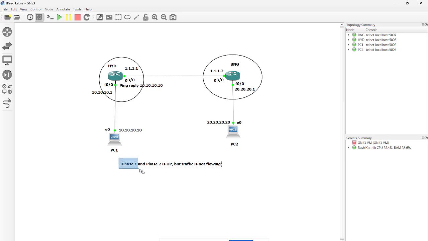This is one issue that you can see. Other ones are when phase one is not coming up, or phase one is up and phase two is not coming up. If phase one is not coming up, mostly that is based on the parameters. If any of the parameters mismatch, or if the authentication mismatches, that will cause phase one not to come up. Phase two is the same thing. If phase one is up and phase two is not coming up, that also depends on the parameters only. Parameters means whatever we exchange between our sites; you have to check whether we have configured the same parameters on both.